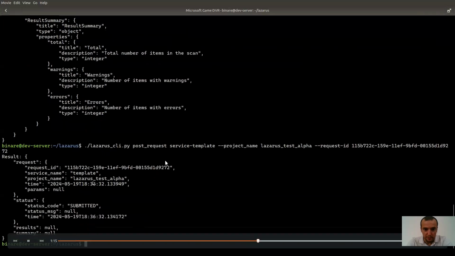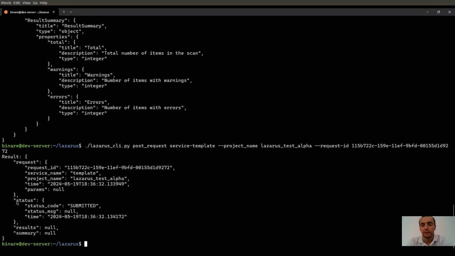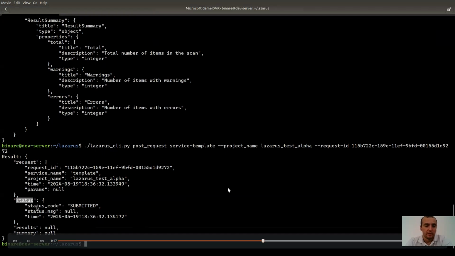Okay, so you can see that we post a request, and we give it a request ID, and then it will be submitted. And this request will basically trigger the orchestrator and API gateway to interact, and then invoke the corresponding service modules that are running in order to perform a particular type of analysis or scanning, or secret scanning, or vulnerability detection, or vulnerability patching.